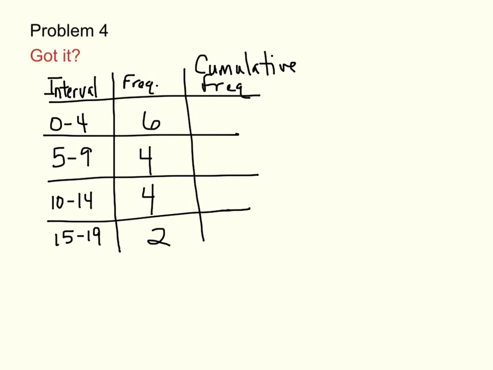So here's how it works. Cumulative means it keeps adding itself. So cumulative, we start at 6. But then we have 6 plus how many numbers from this one? So 6 plus 4, that gives me 10 total numbers we've put in our frequency table. Then we take the 10 and add the 4 here. That gives me 14. And then 14 plus the 2 gives me 16. So that tells me I have 16 total values. That's all you do. A cumulative frequency table is just adding the number in the frequency column previously to that.